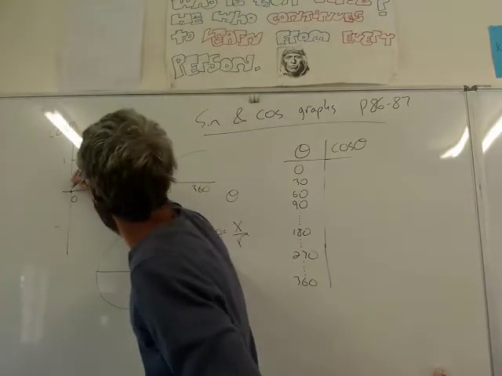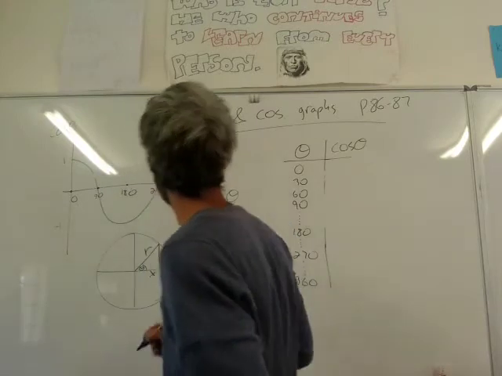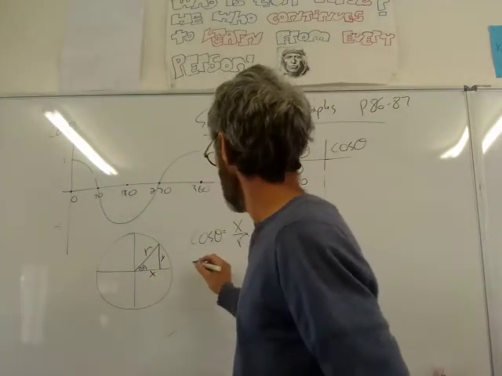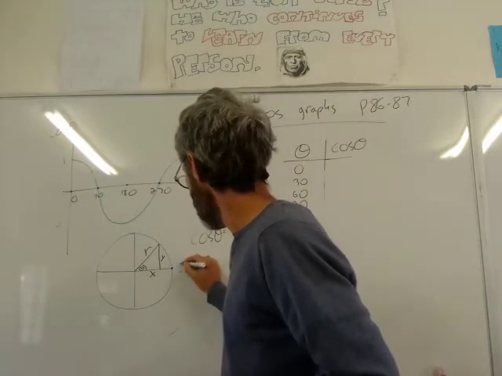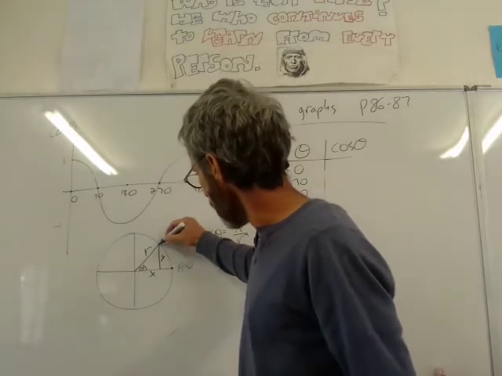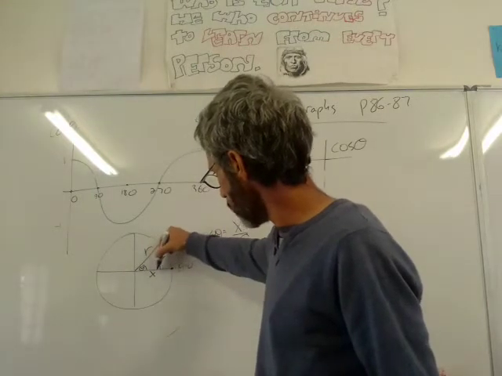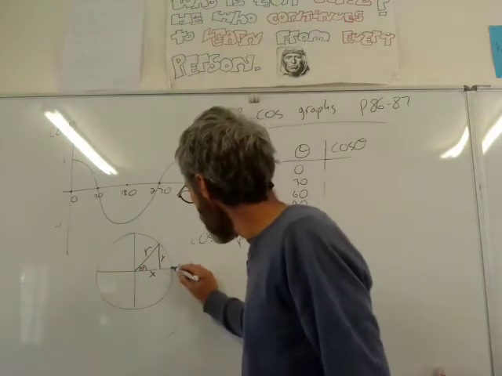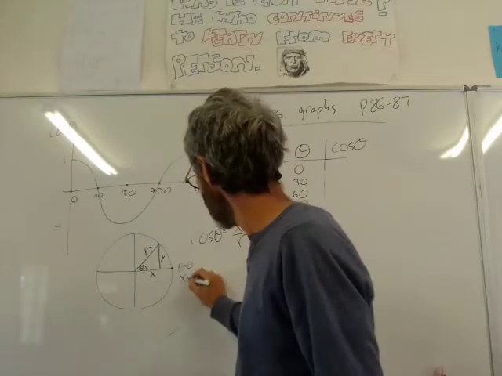Okay? So just like I did in the sine graph, I'm going to look at specific angles. I'm going to look at 0, 90, 180, 270, and 360. Every 90 degrees. Now, what is cosine 0? This is the point where theta equals 0. What does x equal? If I move that little dot over to here, as I move it, the x-coordinate gets bigger and bigger. Over here, the x-coordinate is exactly the same as r. x equals r, in this case.